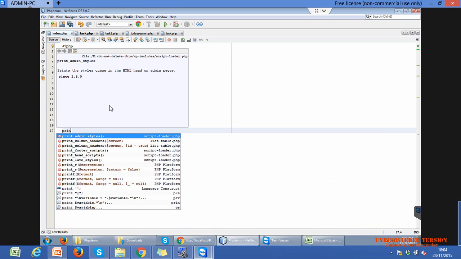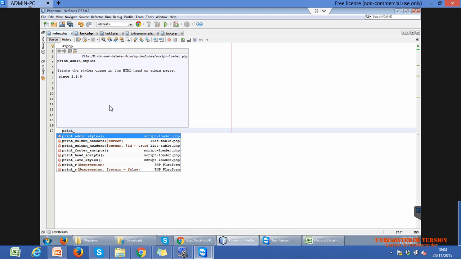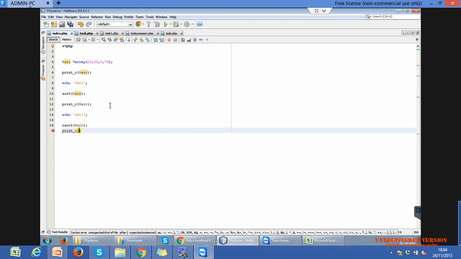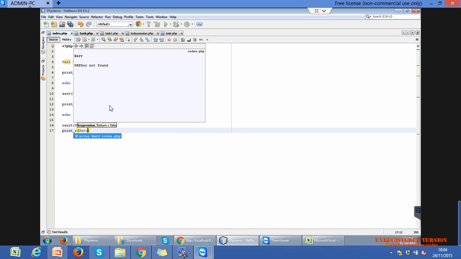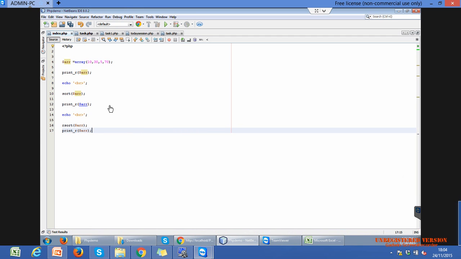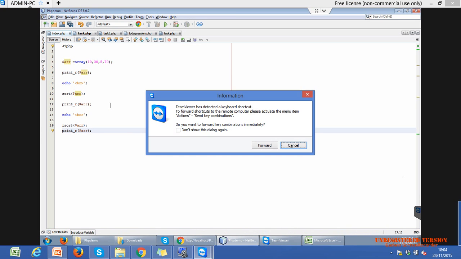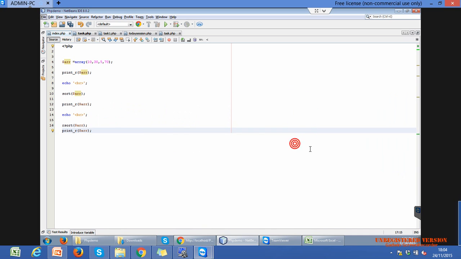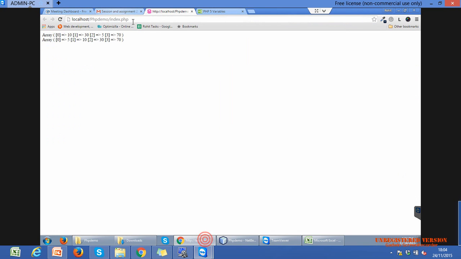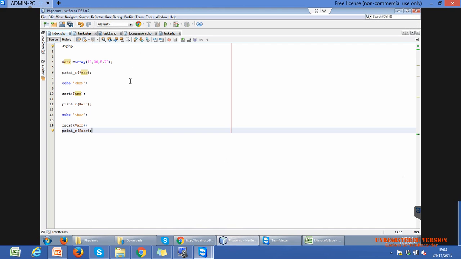Now, if we print our array variable, it will sort in descending order, meaning the largest value comes first. This is our sorting function of array.